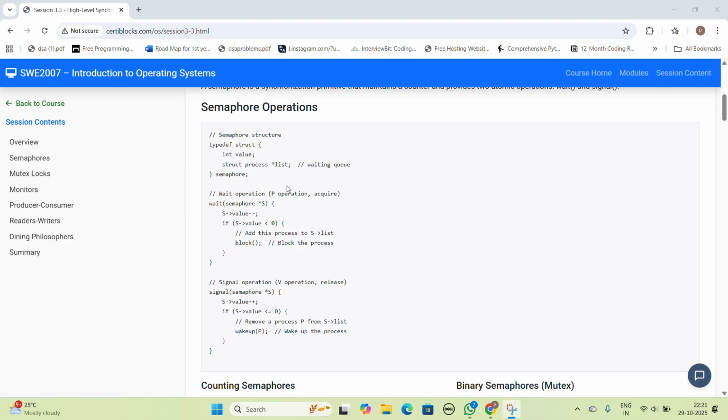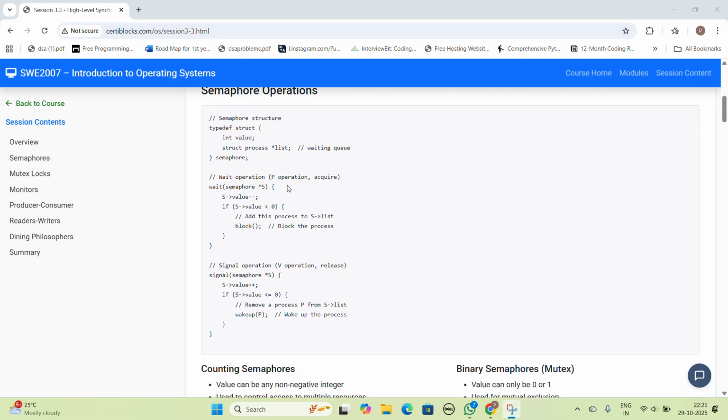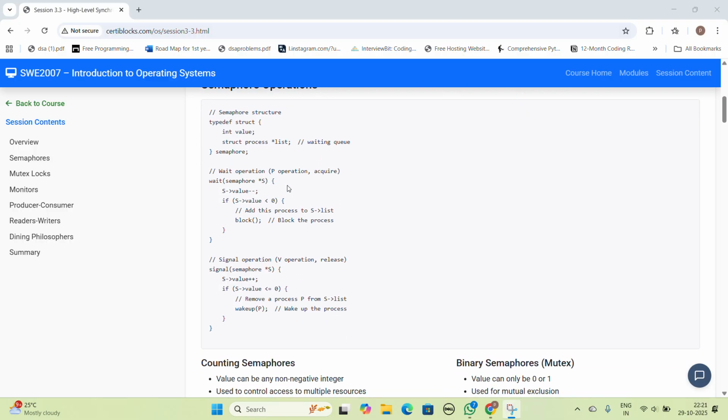As we have seen the whole semaphore operations in the form of code, let's make a quick revision. Here the value represents the number of available resources. The list represents the queue of waiting processes. The wait operation tries to acquire the resource, and blocks if unavailable. The signal releases the resource, and wakes up the waiting process if needed. And block suspends the process, and wakeup(P) resumes a blocked process.